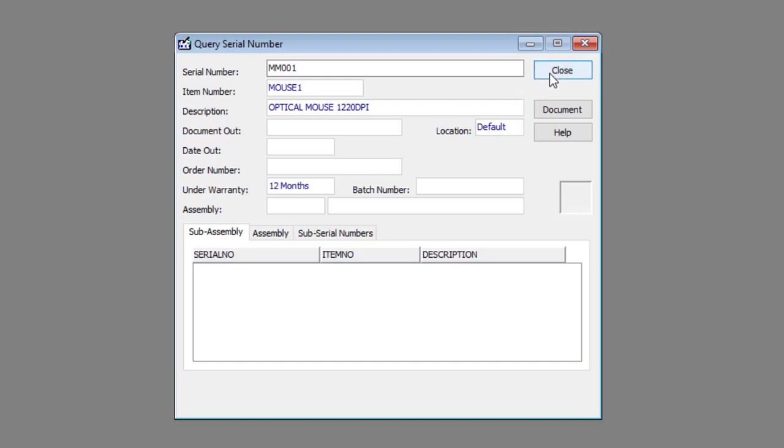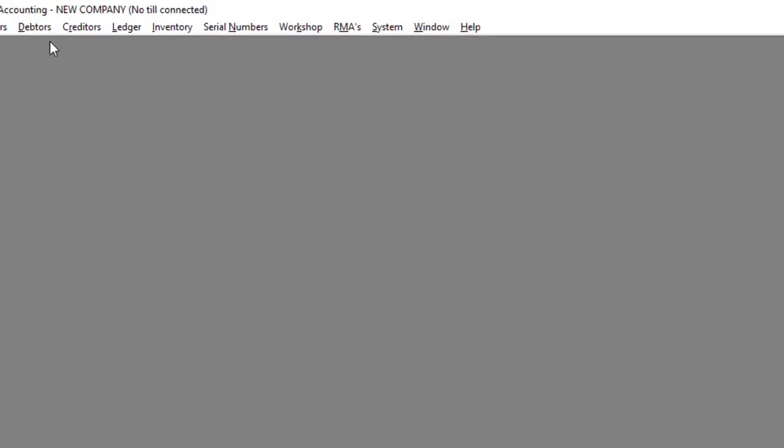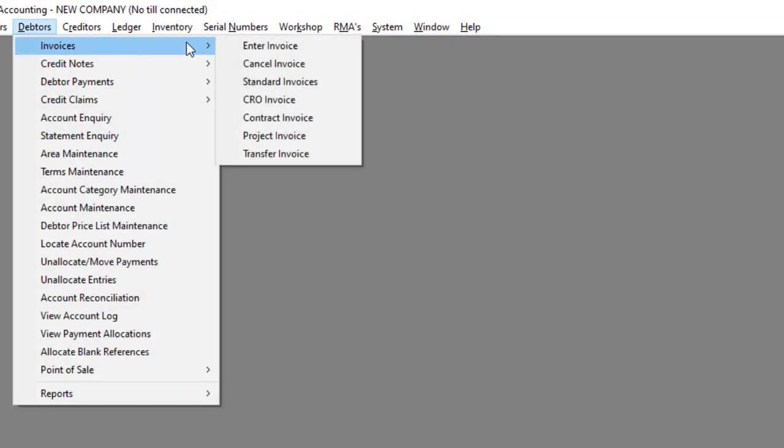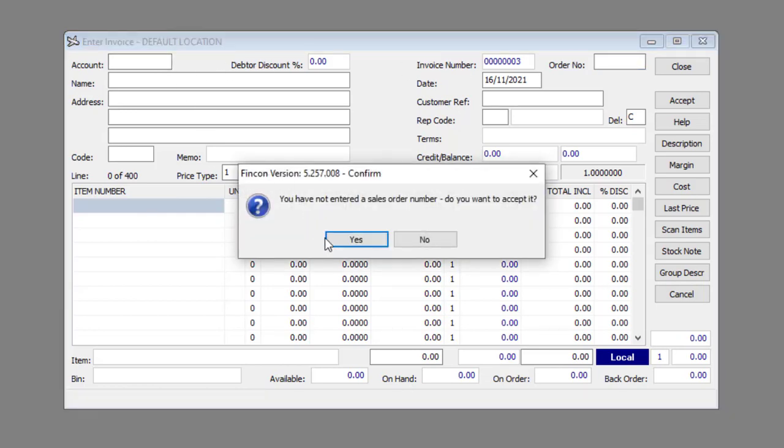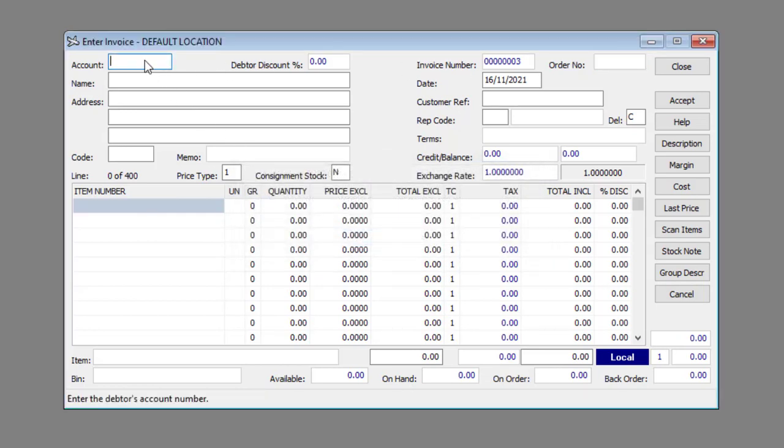I just want to show you what it looks like if we sell the serial number. I'm going to create an invoice. So you'll see you don't have to create a sales order first, but you can set the system to force a sales order to be made, so you would not be able to just create an invoice. But for the purpose of this video, let's just do an invoice.